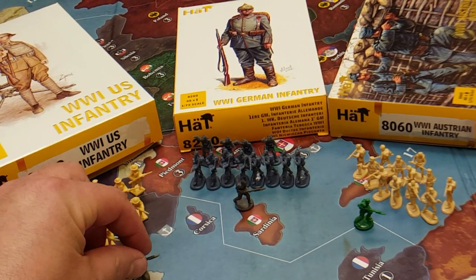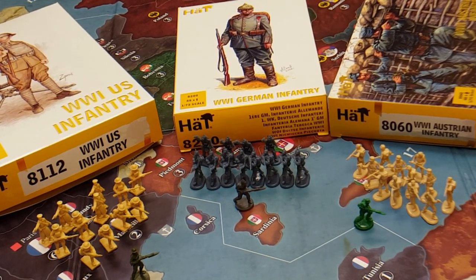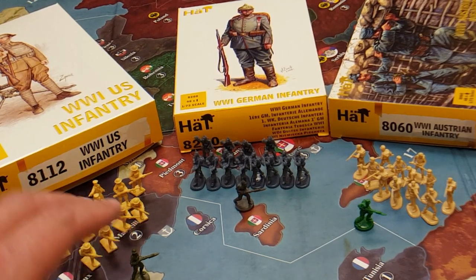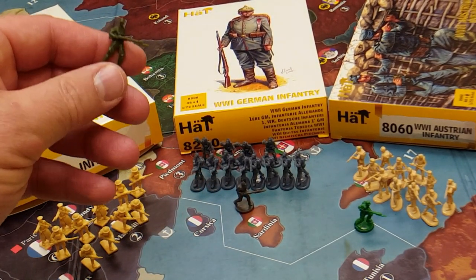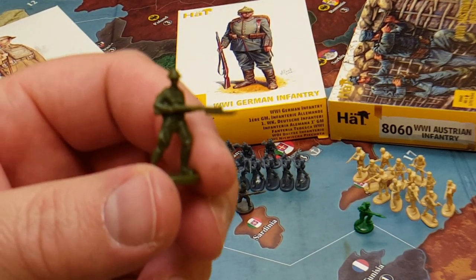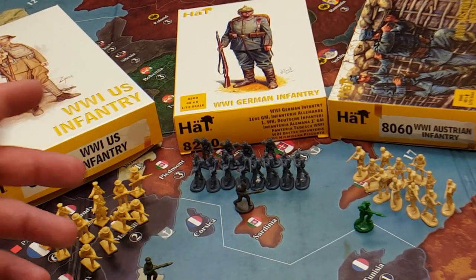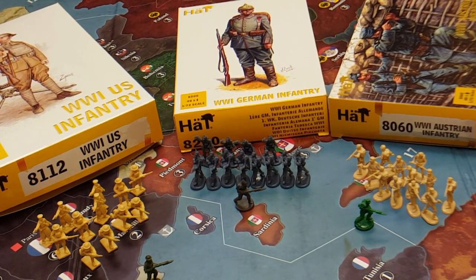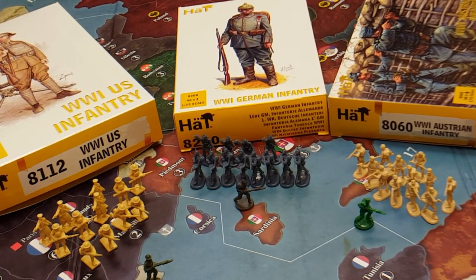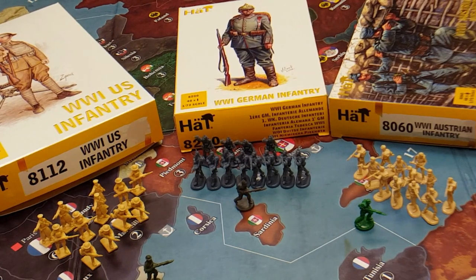You see, we've got some miniatures before us here. Now I will say from the outset, the sculpts that are out of box, in particular from 1914, in my opinion are really good. I mean, these are just outstanding sculpts. I've got no complaints whatsoever with these little guys. But I love variety on the game board, and as long as it's got a historical base to it — variety for the sake of variety is just not good. You're not going to be seeing any UFOs or zombies on my game boards, period.